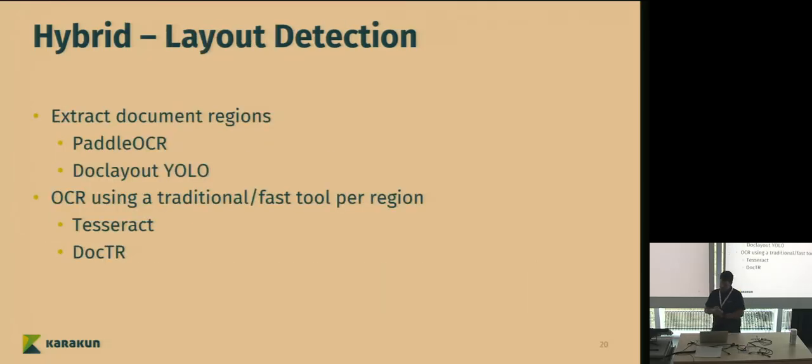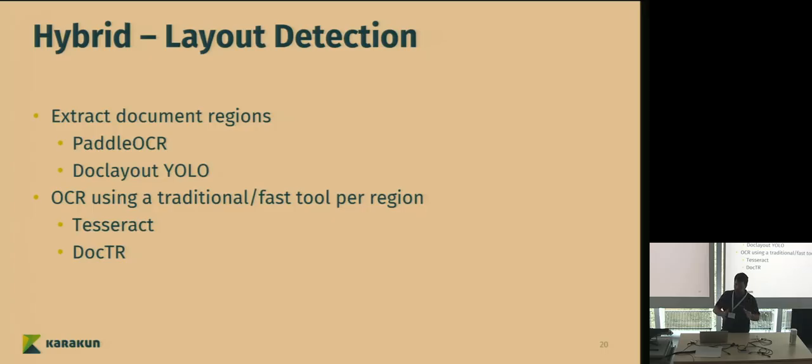Another approach, a hybrid approach, is to put a layout detection model before doing the OCR. There are some small models from PaddleOCR or DocLayout-YOLO. They are 50 to 200 megabytes and can easily run on CPU. You detect the regions of the document. That's very useful, especially if you have 2 columns or complex tables where Tesseract or DocTR easily fail.